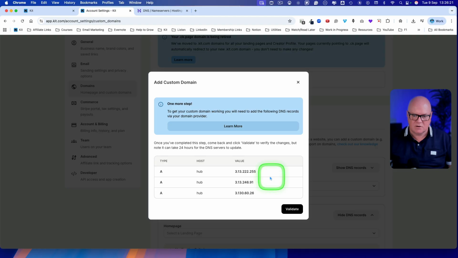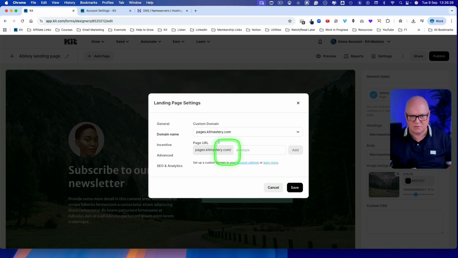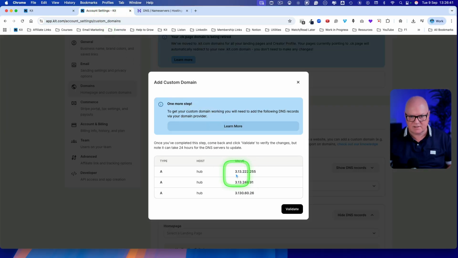Okay, so what I'm going to do now is jump across to my DNS host, which is Hostinger, and I'm now in the DNS, or the name server settings of my domain. So you can see there, manage my DNS records. If I go back to Kit, Kit's telling me I need to add in this value.